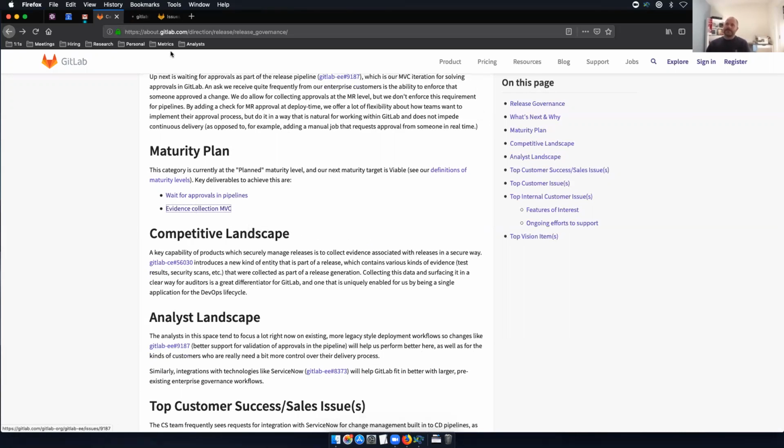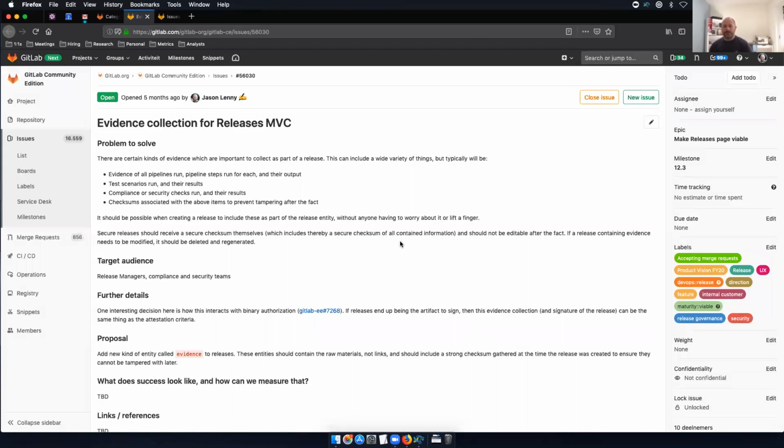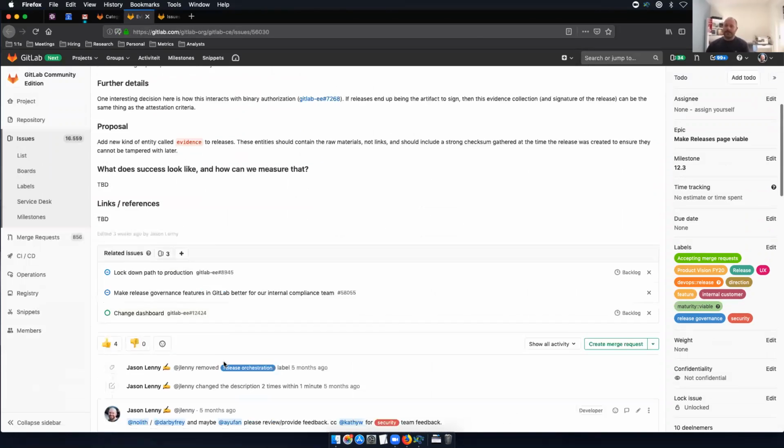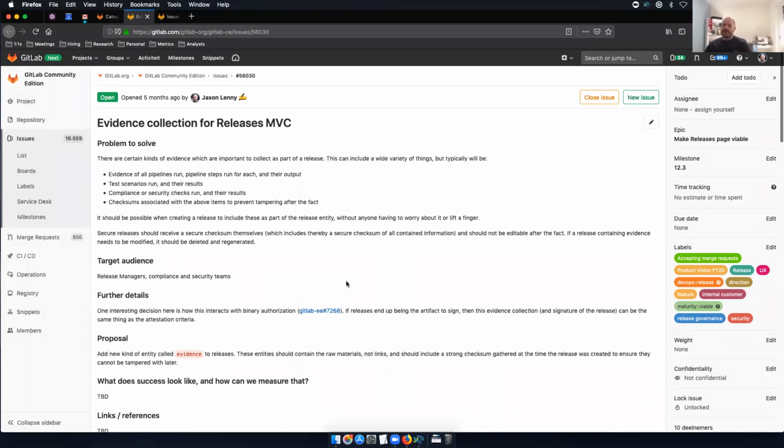Let's take a look at the evidence collection MVC one. This ties into that change dashboard issue that was opened. It seems almost duplicative. The other issue came from conversations at a conference with the CEO, so it's just sort of had its own life. But yeah, I think it's essentially the same thing. So maybe I connect those two and then bring in some of the content from that change log. Yeah, which I already did when that other issue was created, so you will see it's linked here. Okay. Some comments and linking it back and forth.